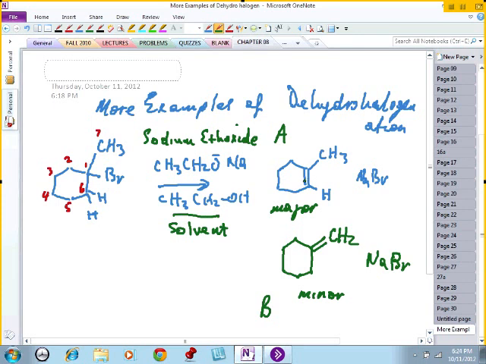The hydroxide is also performing a function here. But, okay, we do not want to go into the mechanism right now. I'm simply saying that whenever you see this reagent here, the ethoxide and ethanol, and then you see an alkyl bromide, what this reagent will do is to remove a bromine and a hydrogen from the alkyl bromide to give you an alkene. Okay? Yes.